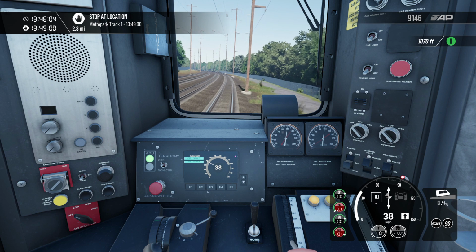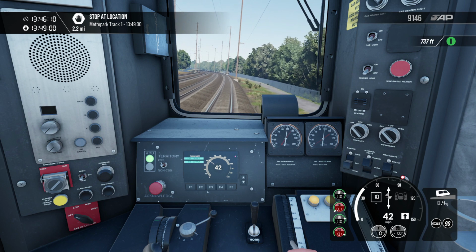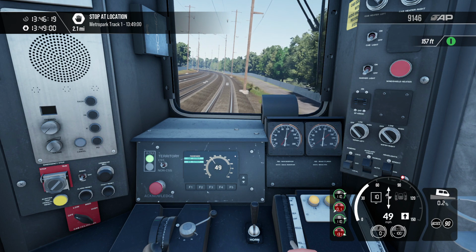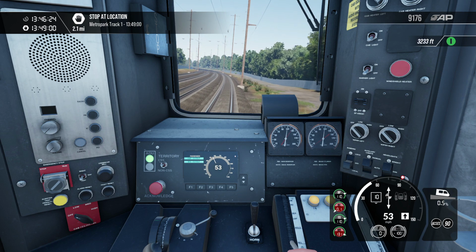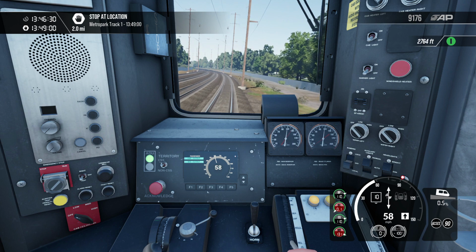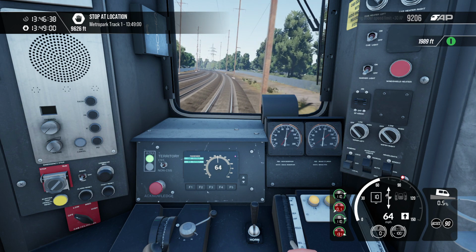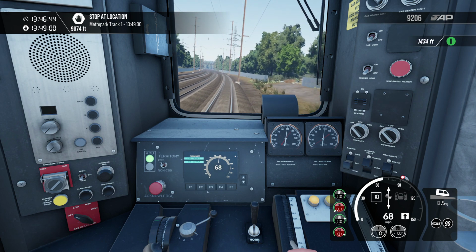As for Metropark, my notes say you're going to take a brake application at the start of the curve before the Menlo home signal. You're going to take about 15 pounds or so, and then you're going to take another 4 to 6 pounds additional at Menlo if you need to. Because remember, in this direction, Metropark is on a downhill gradient of 0.5%, so that is going to degrade your braking rate that you're going to be able to achieve with the full surface brake because it's downhill. So take a little extra care coming into Metropark in this direction.